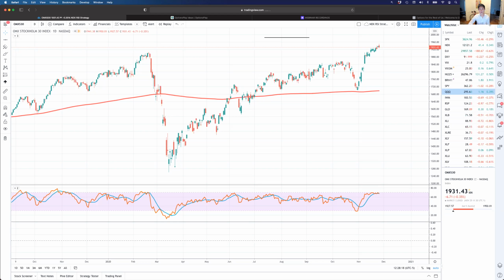I hope that this was helpful in giving you a better understanding of the first piece: how do you determine the directional view of a stock. And hopefully we showed you a bit of how you can automate some of that process and simplify it using the OptionsPlay tool.